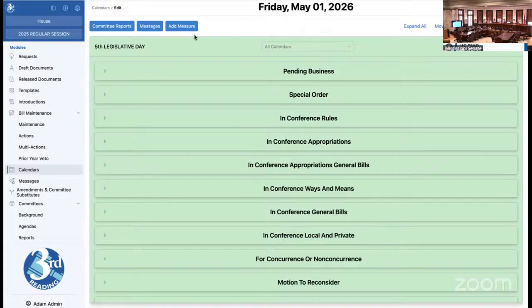At the little subheadings at the top, committee report, messages, add measures, first of all, I would love for you to have calendars with the subheadings, maybe give me a general. Give me something that looks like this. I'd like for you to give me something that looks like that in example.